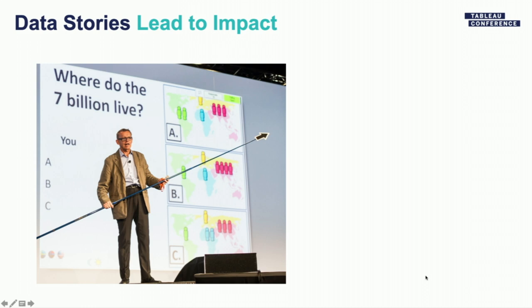Hans Rosling was a Swedish-trained doctor who went off to Africa to do good in the world with his medical skills. And when he and his wife got to Africa, he discovered that Africa and the world was different than he had learned about it in his Swedish education. And that experience drove him to start telling stories about the world. He gathered up a bunch of UN statistics and told some really fabulous stories.